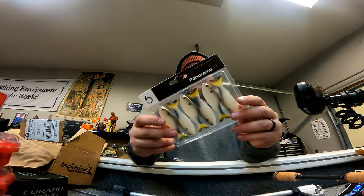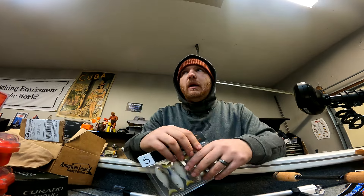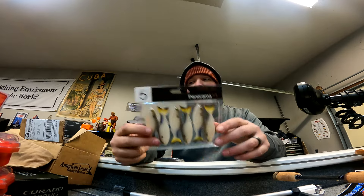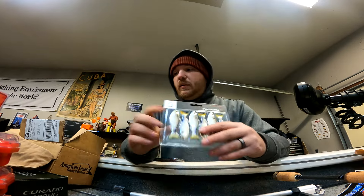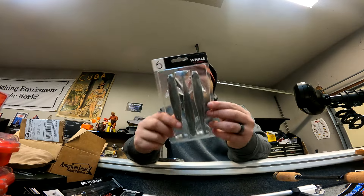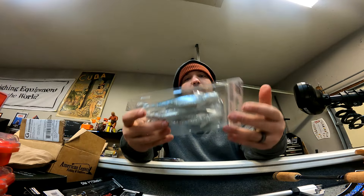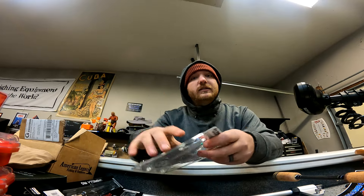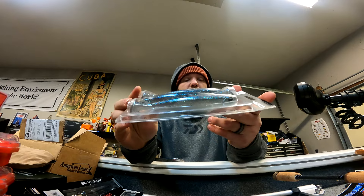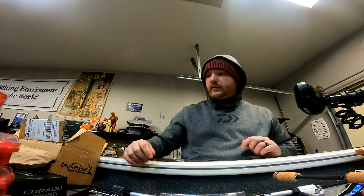I'm mainly going to use the Paramah on drop shots, or I thought about picking up some 1/16th-ounce heads or straight weedless hooks and just flipping it out and letting it float — a different variety than the normal Flush. The whole reason I bought the tush heads is because Six Cents came out with the 6-inch Whale. They even put little eyes on them. So I went ahead and rigged it on a quarter-ounce for shallow water. I picked up my favorite swim bait color, Pro Blue — love that color. And I also realized on the sale I needed to restock on A-rigs, so I'm dumb — got those restocked.